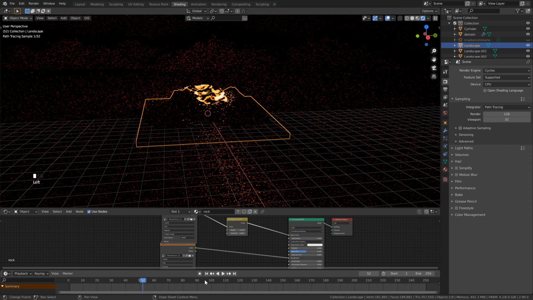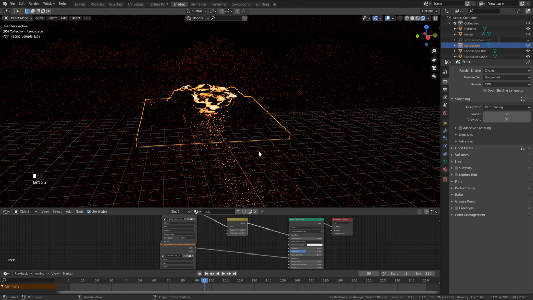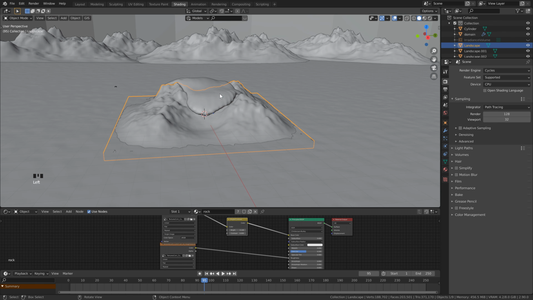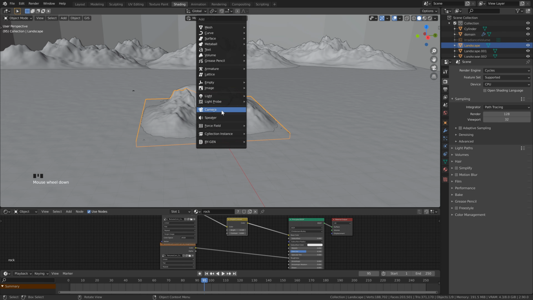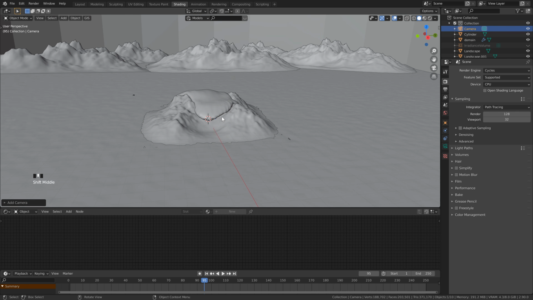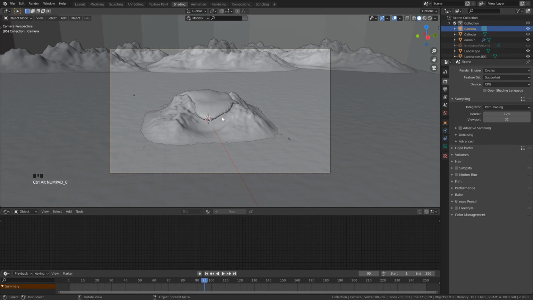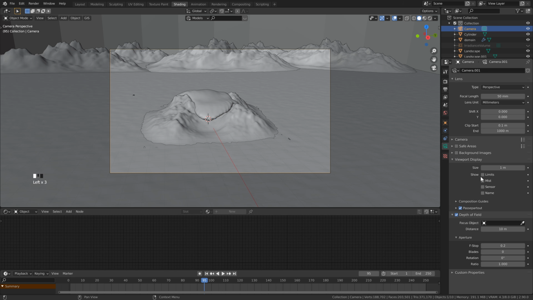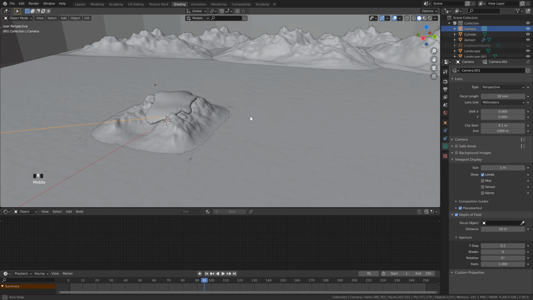Once our simulation gets a little further out, it's going to light things up quite a bit more, so just keep that in mind when you're setting your values. Okay, so go back into flat shading, hit Shift A to add a camera, set your viewport with Control Alt and 0. Now we can click on this little camera icon and make sure that we add some depth of field. Set this to something like 0.2, and to set your focus point, you just need to open up the viewport display and turn on limits.